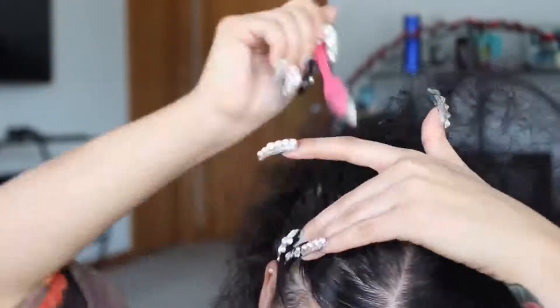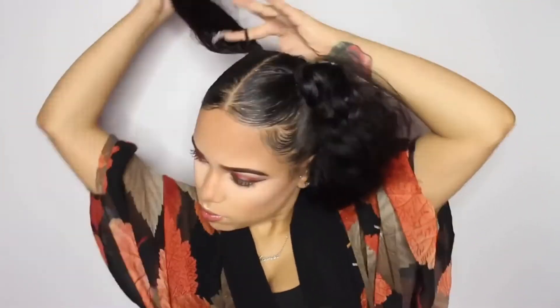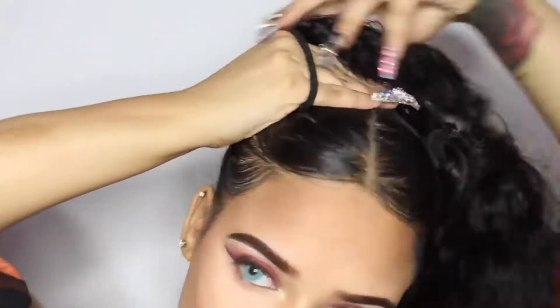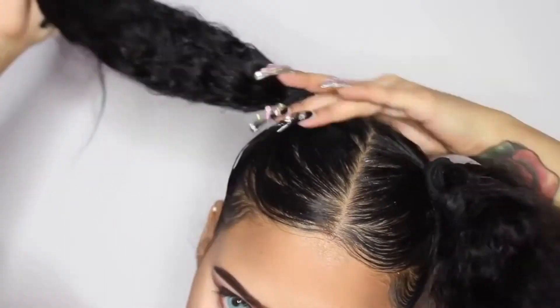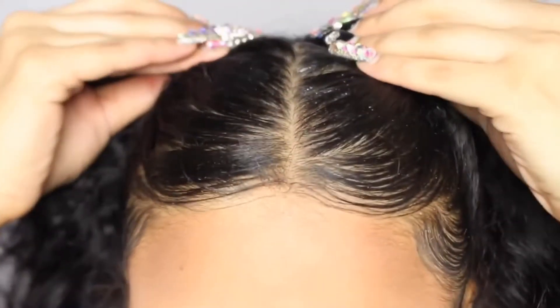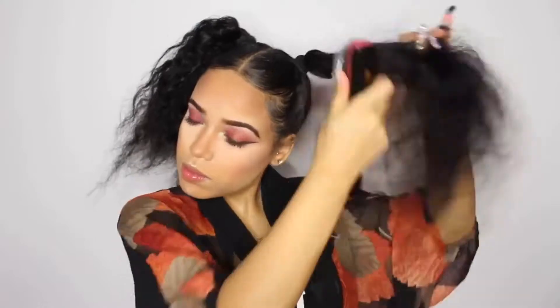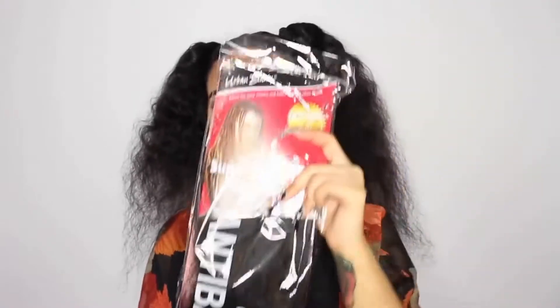It wasn't until this point where I realized they were uneven. Make sure you get your ponytails as even as possible because it will look kind of crazy at the end. Be careful not to mess up your little swoops because after you put the freezing spray and gel, it's going to be really stiff and if it gets out of place it's going to look really crazy. At this point you're done — that white stuff is just dried up gel and freezing spray, but you can put powder foundation or some water over it and it'll be fine. I'm just brushing it out.